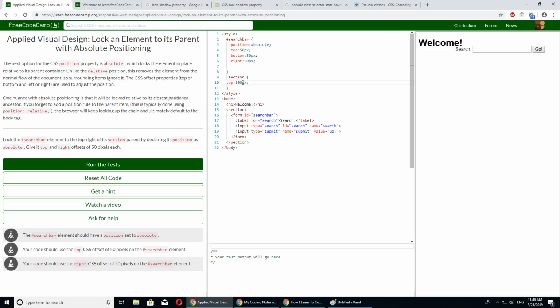Maybe I probably have to tell it position absolute. So section is looking at welcome. Interesting. I don't understand why the search bar is gone now. Now it's back. So the search bar is relative to section, and section is absolute.